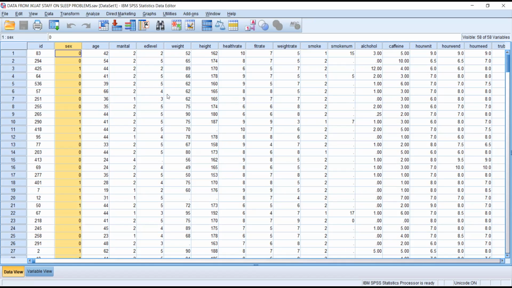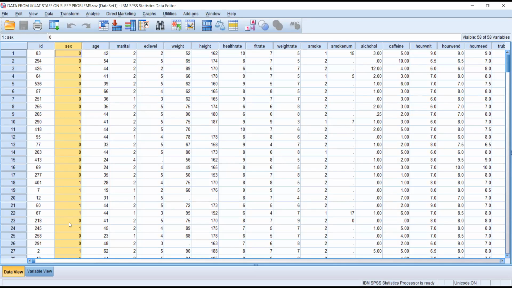Number two, ensure that all your dichotomous variables are given a code of 0 and 1. That is the second step in the data cleanup process. So if, instead of sex, which is gender, male and female, I coded 1 as male and 2 as female, then in this process of data cleanup I need to change that coding system. Since this is a binary response, I need to identify which is the variable of my main interest. That is now the second step. All dichotomous variables must be given a dummy coding system.